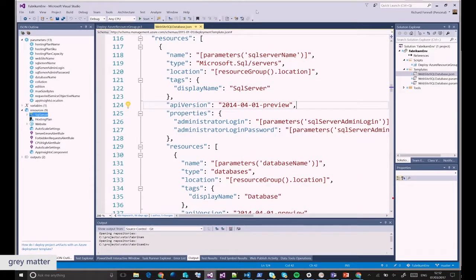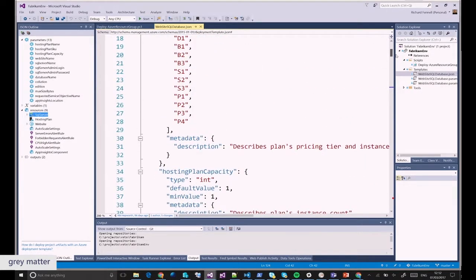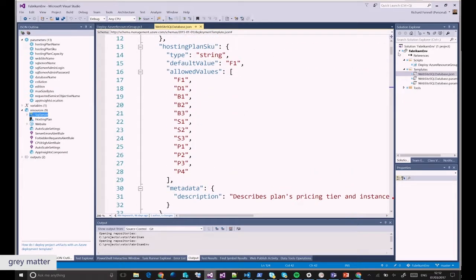What you can also do when you look at resources is you can set things like valid values. So when you're picking your website hosting plan, it will default to using an F1, which is the free Azure hosting plan, but I can pick any of those other values. So what I'm trying to do is make it really easy for my developer. And as I remember with this template, I have to provide 2 or 3 parameters, but all of the others just default out to values that are vaguely sensible for the developer.